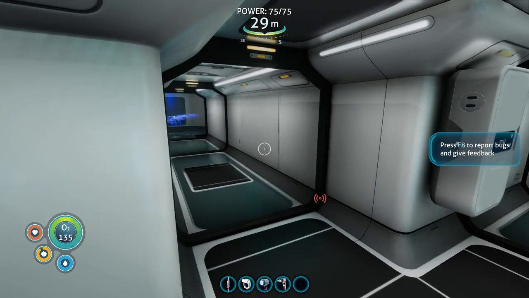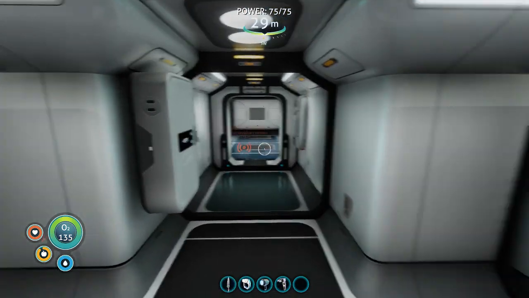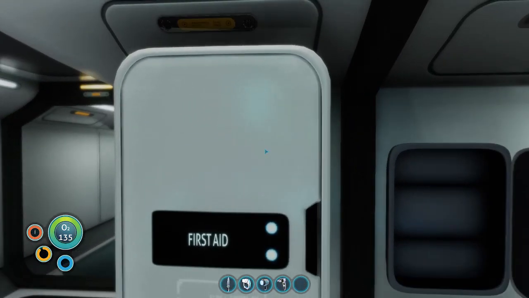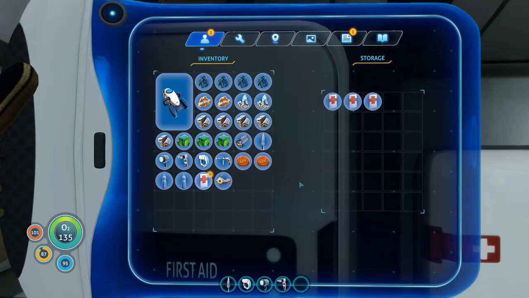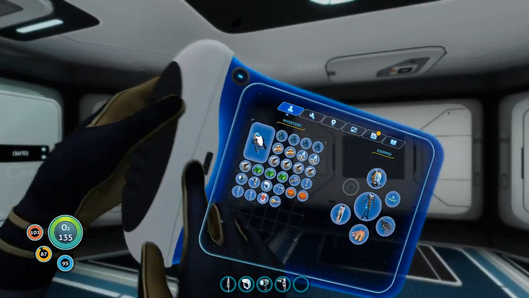Well, that's probably not good, but it does indicate that there may be other survivors other than just me, so that is good. Pick up our first aid kit. Oh, that's the only one we got. Okay, so we got to go sort through our stuff. We have some new things.